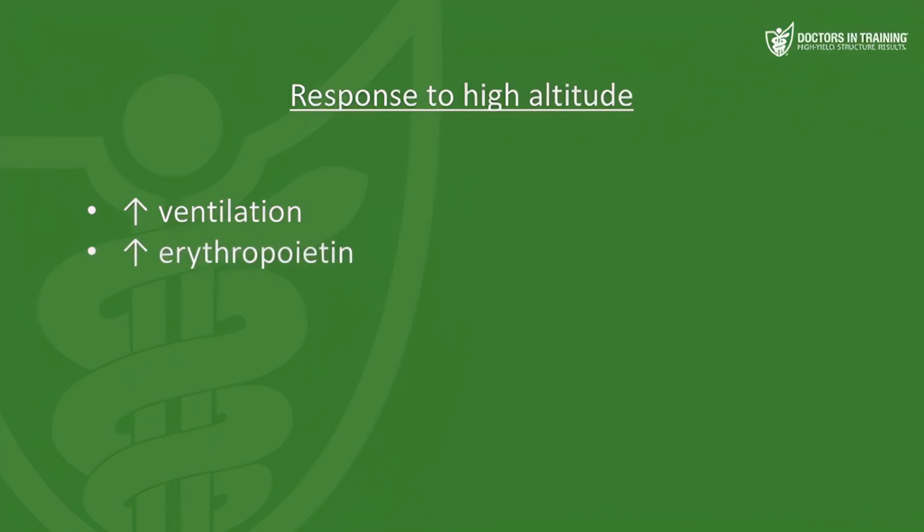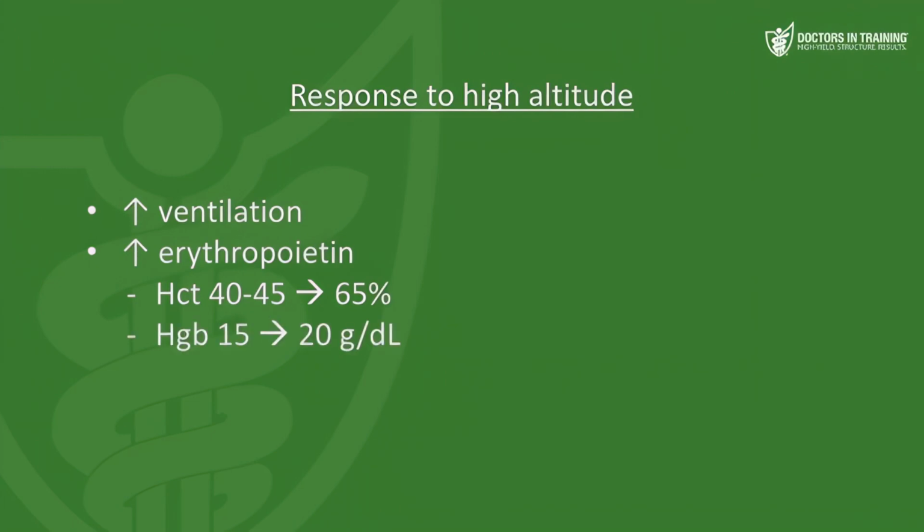You're going to increase erythropoietin production. You do that every time you have hypoxia. The erythropoietin comes from your kidney, goes to your bone marrow, and stimulates more hematocrit and hemoglobin concentration in the red blood cells. So whereas a normal hematocrit might be 40 to 45, at high altitude your hematocrit might go all the way up to 65. And whereas a normal hemoglobin might be about 15 grams per deciliter, at high altitude your hemoglobin is going to go perhaps all the way up to 20 grams per deciliter. So you have to have more hemoglobin and a higher hematocrit to capture as much oxygen as you possibly can.